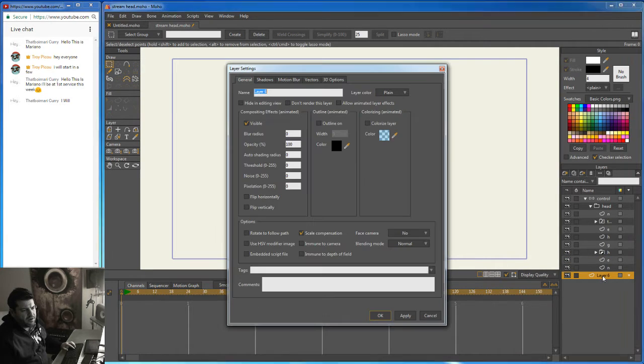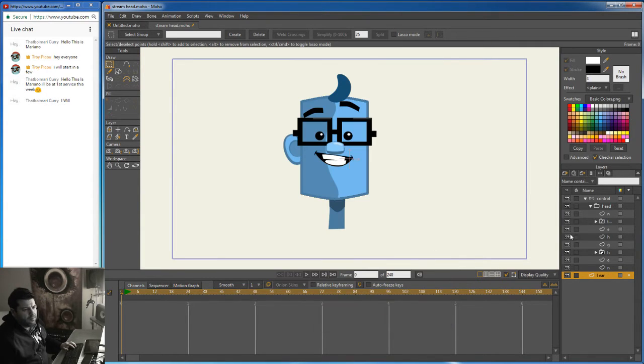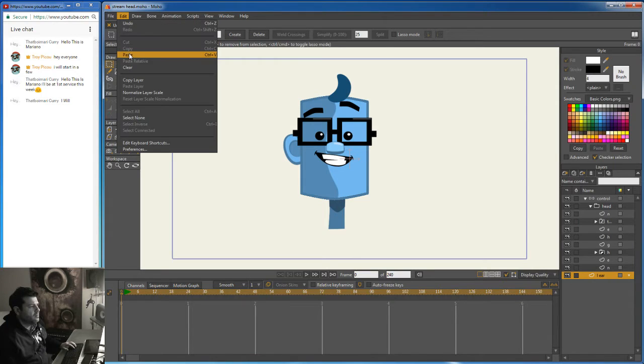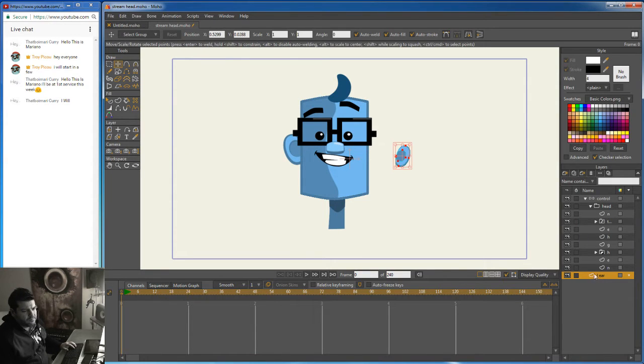So this layer right here will make it the other ear, and I'll call it the left ear. And then we'll paste it in there. Then we'll put it inside of the bone layer, and there we go. It goes where we need it to be. So we can move the head from side to side, but we need bones to be able to do that, and then we'll rig all this to our bones.